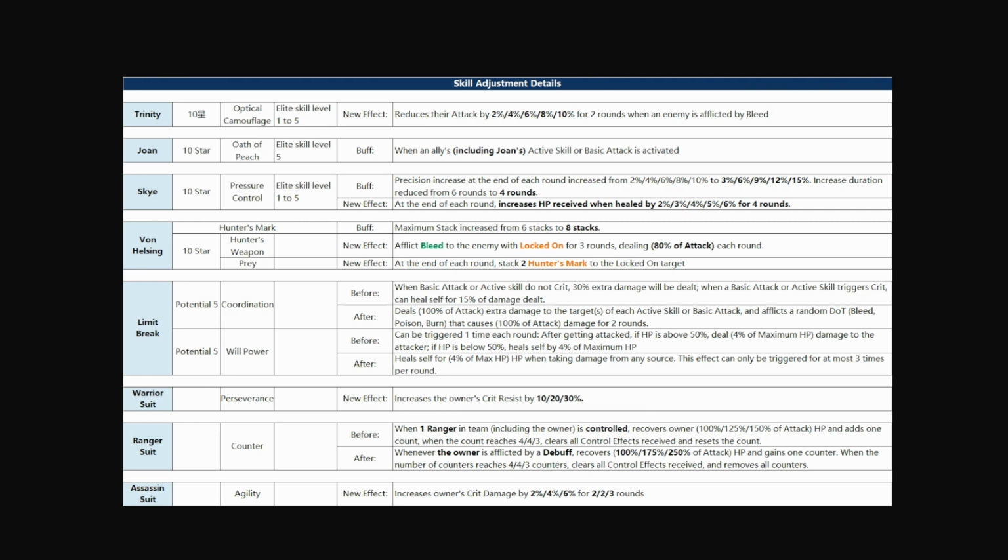So instead of 6 round durations, it's 4 rounds. So you could have 4 or 5 stacks at one time after 4 rounds. At the end of the round it increases. So 4 times 15 is a 60% increase. And I don't know the math on converting precision into attack, but it won't be 60% attack though. It'll be something else. But I guess that's okay.